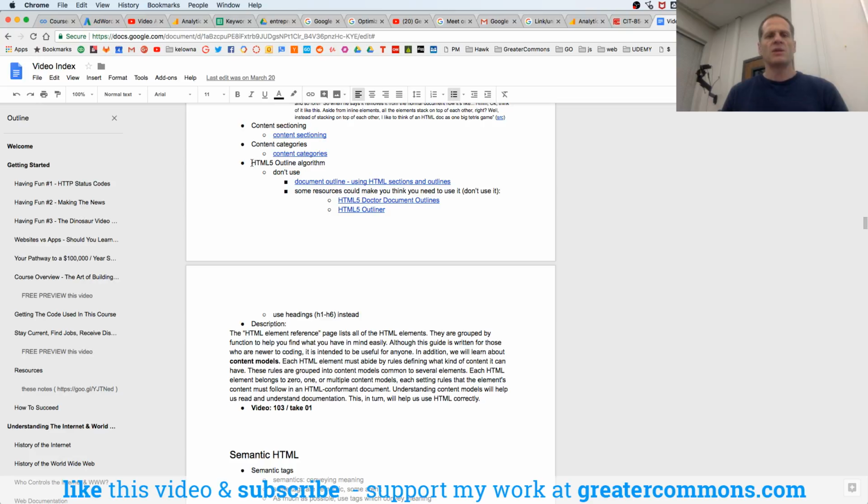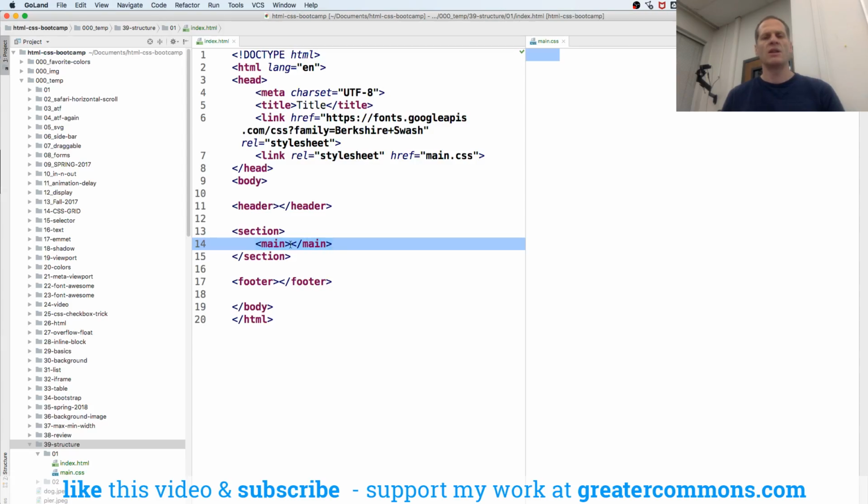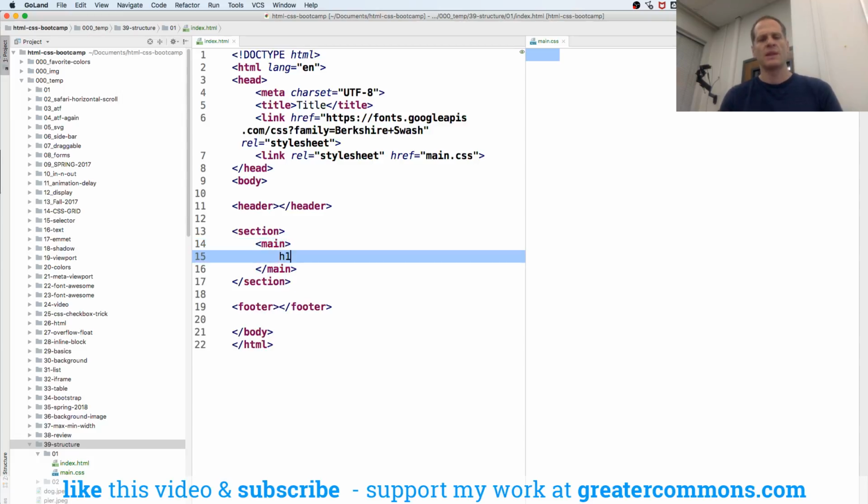Last thing you should know is that there's this HTML outline algorithm. Don't use this, right? You'll find this sometimes if you get really deep into this stuff. There are currently no known implementations of the outline algorithm. Authors are advised to use heading rank H1 through H6 to convey document structure, okay? So as you create your page, this will be the H1, we are about this.